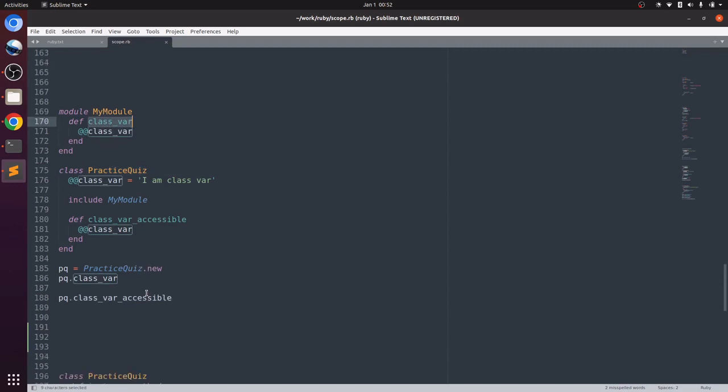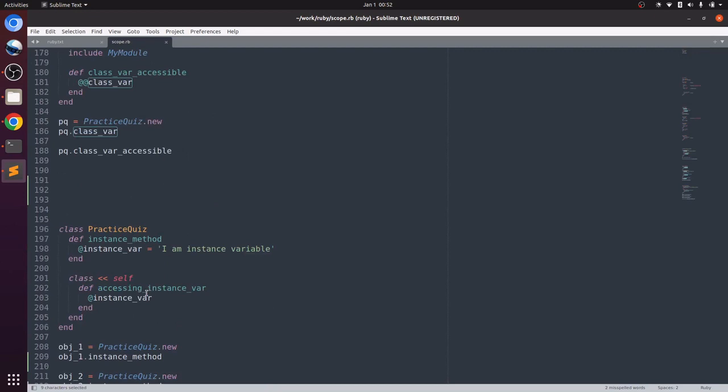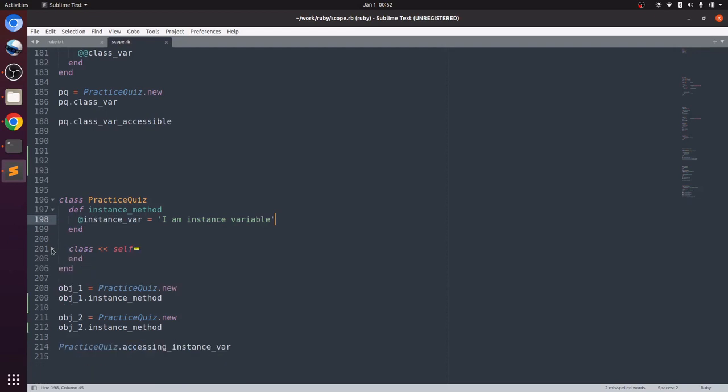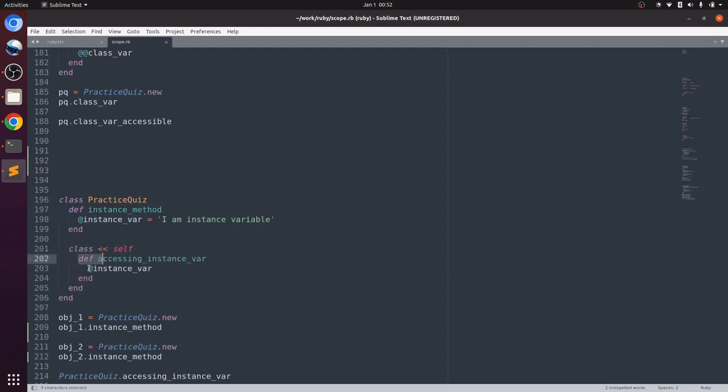There is one last question that I wanted to highlight here. That's an easy one, just think of this. The practice quiz: there is one instance method. I have initialized this, and inside the singleton class method, we are trying to access this instance variable. I have initialized one object, and there is a second object.